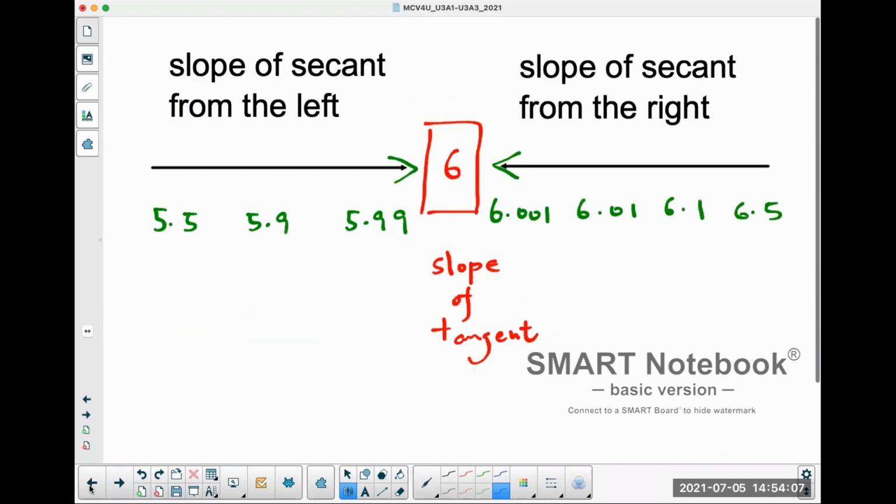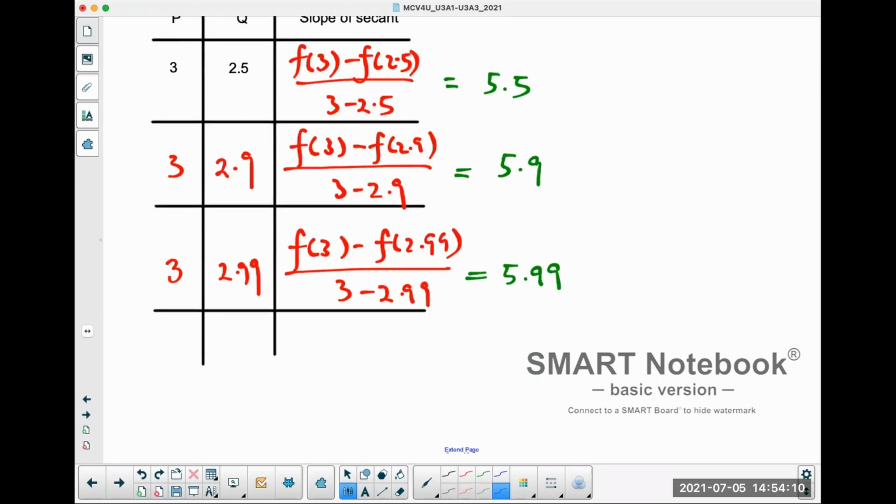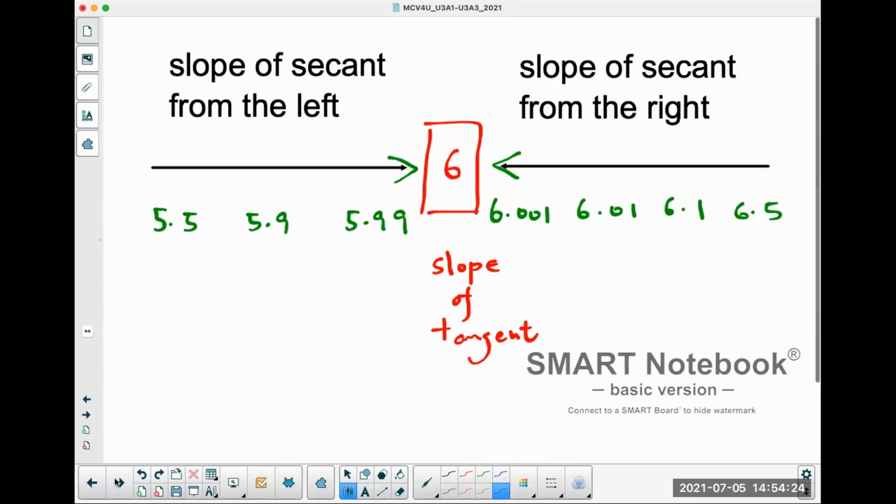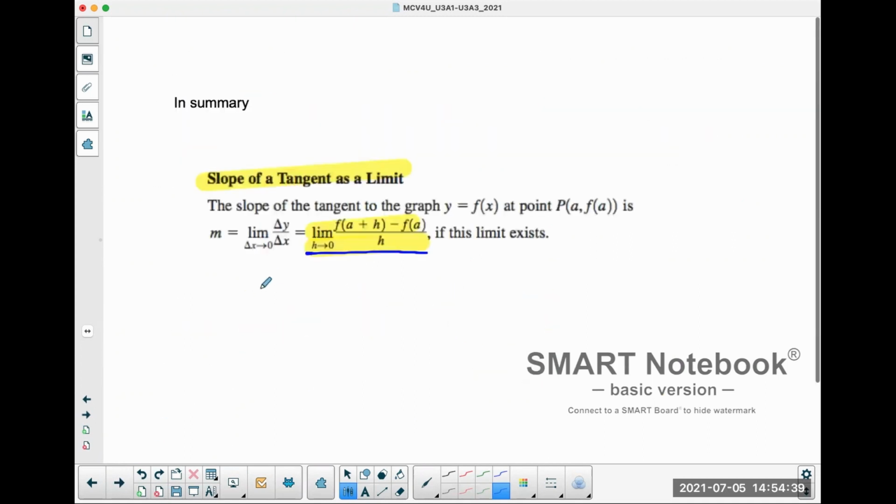Some students say, can I just do this every single time? Well, it's not really recommended that you do this every single time, even though this will work, because this is actually what happens in a limit. But this is too tedious, there's a lot of work. And how many is enough, right? How do I know this is actually 6 and not 6.0000001? It's hard to say when you're talking about converging from the left and converging from the right. So it is recommended, and we need to use this definition of the slope of the tangent whenever you're asked to find the slope of the tangent in this particular unit.